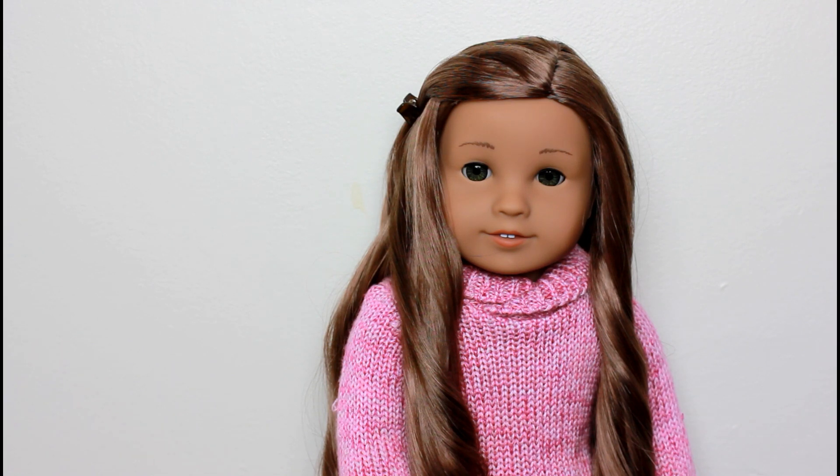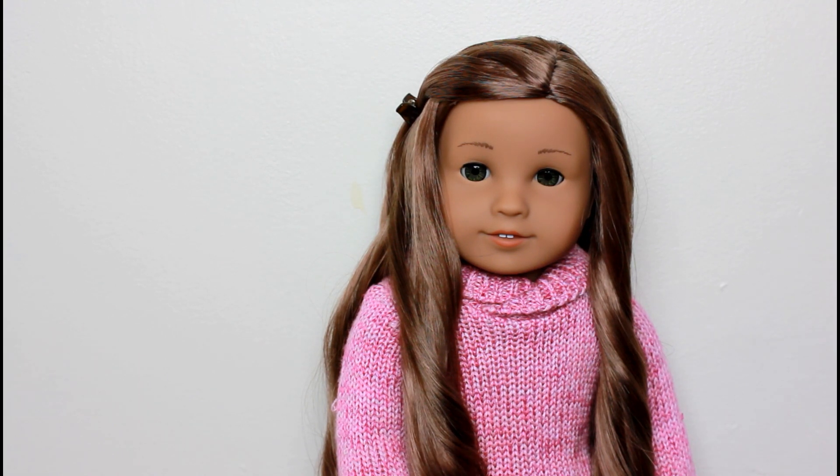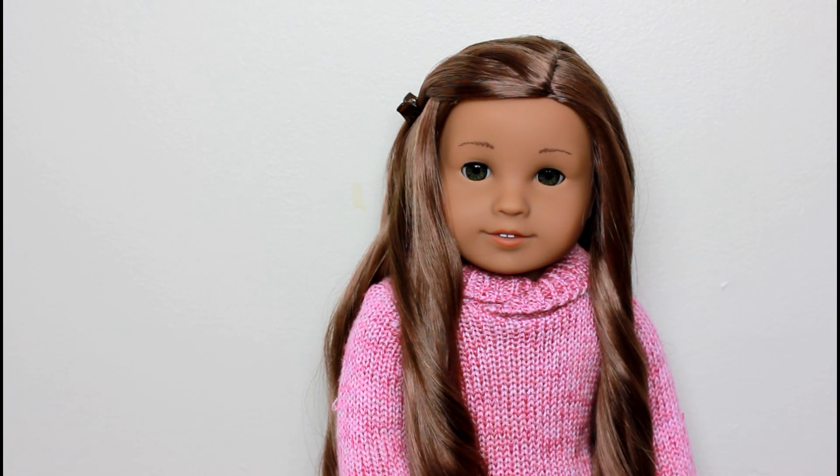My eighth doll is the beautiful Rose Akina, a renamed Girl of the Year 2011. I got Rose in the summer of 2017 as a grad gift. I had my eyes on her since she retired and really wished I got her at the time, but I was able to find one and I am so in love with her. Rose is super into music and I would describe her as very assertive and forward — she doesn't let anyone push her around and she lets everyone know what's on her mind.